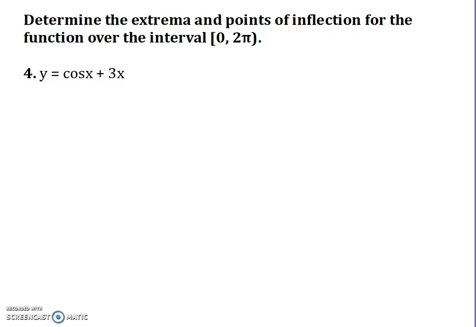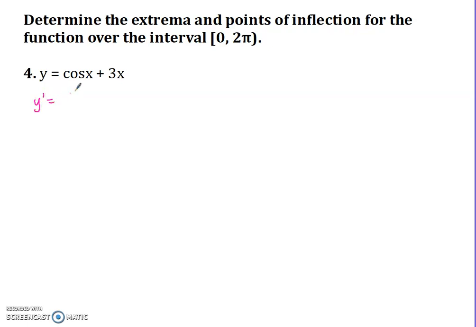For this next example, we're going to determine the extrema and the points of inflection for the function over the interval 0 to 2 pi. So our trig ones will always be over this interval. This time we don't have to write the increasing, decreasing intervals. We're just going to write the coordinates of the max and min and the point of inflection.